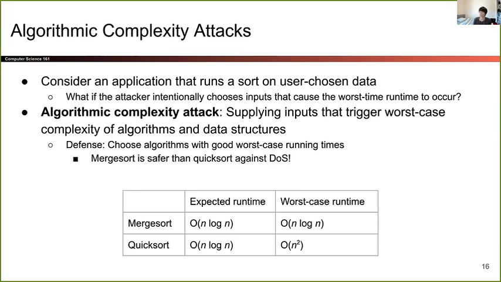Okay, so those are just two examples. You can, of course, get a lot more creative with how you choose to DOS things, but these are just two examples of strategies you might see. You can also run the sort in a task which is terminated after a certain time. Yes, we'll get into defenses on the next slide, but yes, it's a very good observation.